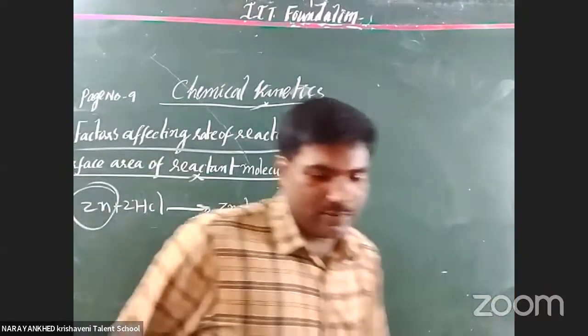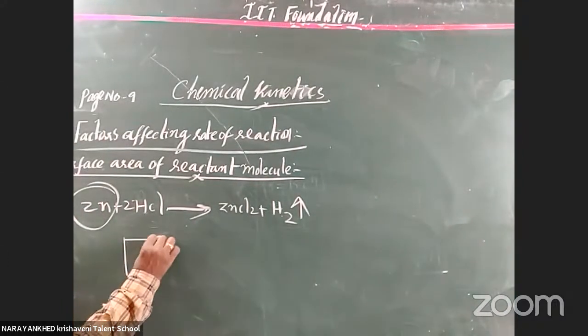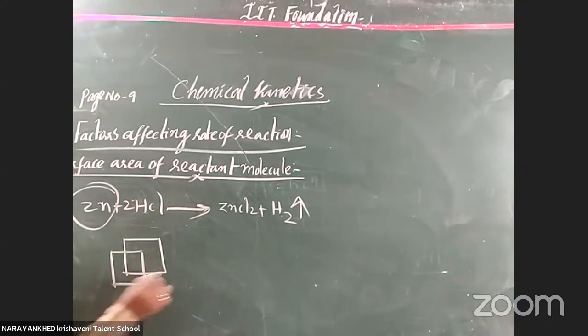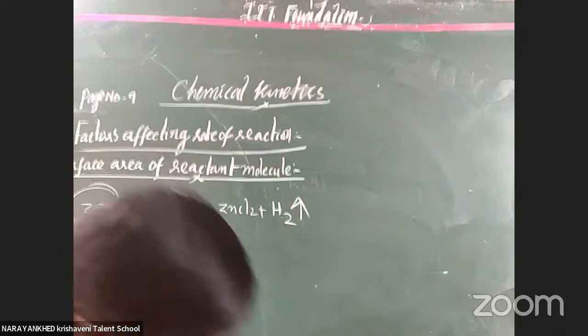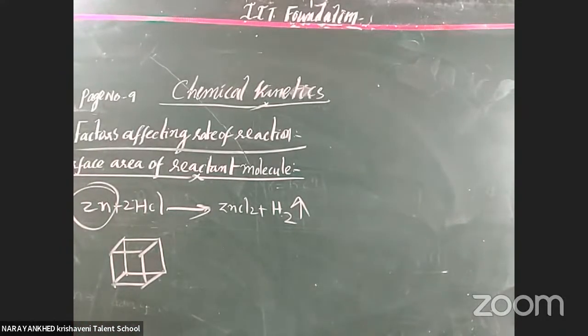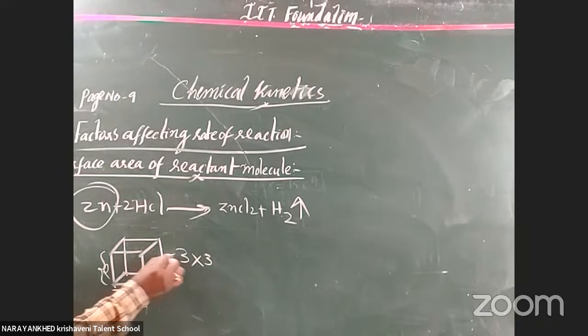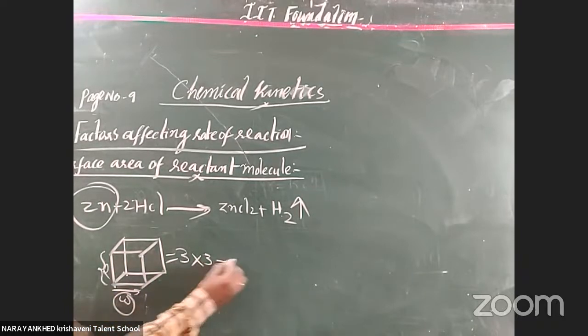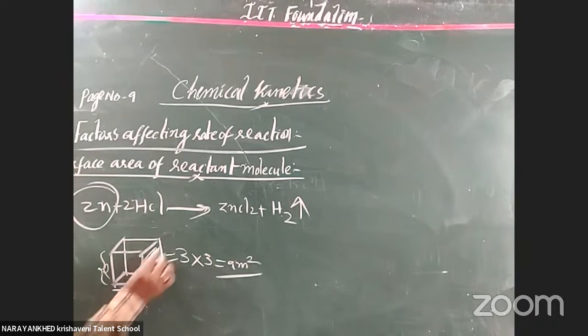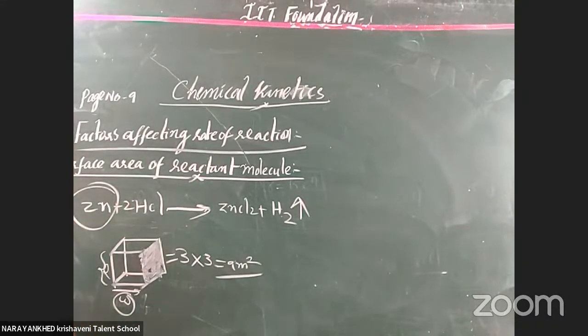How can you check it here? Suppose you take what they have given in our textbook. Clear or not? Understood or not? Now, when we take a single cube, what happens? The length and the width become 3 into 3. Now the area becomes a square. You know very well, it becomes 9 meters square for one surface. Every surface contains how much area here? 9 meters square. How many surfaces does it have? It has 6 surfaces.